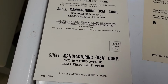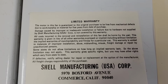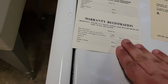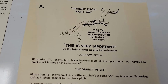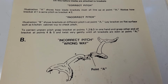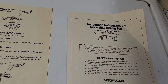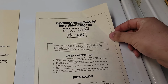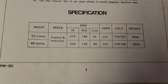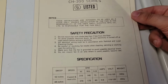SMC warranty card there. This I find pretty interesting here, is that this paper here tells you to make sure the blade irons are in the proper pitch. I'm not sure why they would think that they would come properly pitched, but I guess not. And of course, information instructions here. Like I said, the spec sheet shows 210 RPM high speed for the 52 inch model.